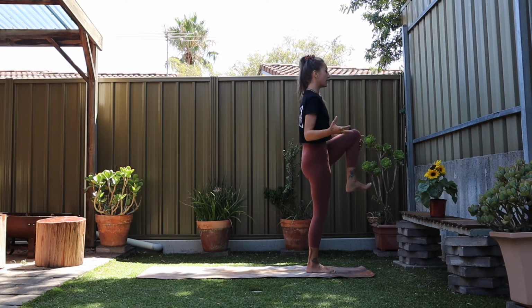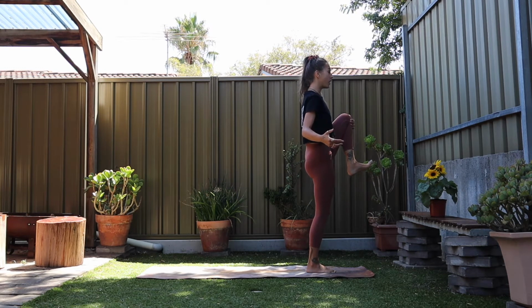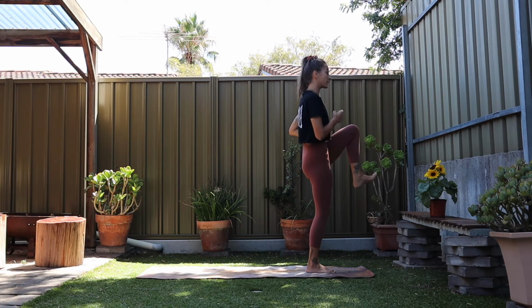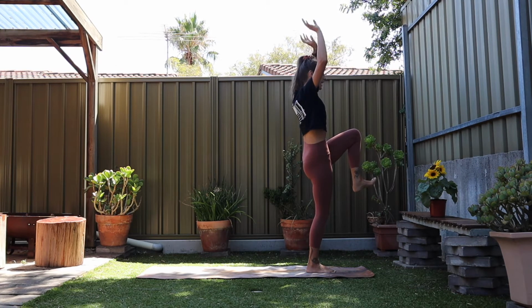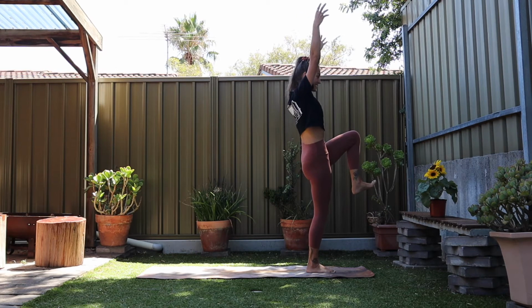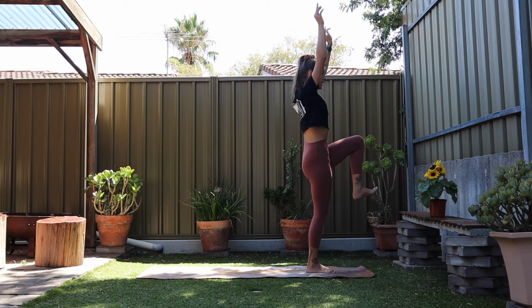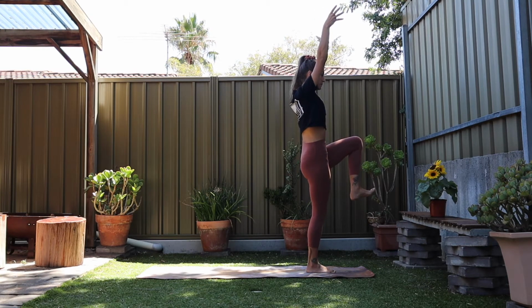Now, if you want, play around with that. Start to lift the knee up high. See if you can take your hand off and keep it there. That's going to give you a really good indication of how high your knee can actually get. We'll take one more big breath in, enough for you guys to play.